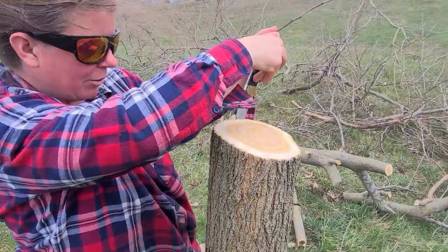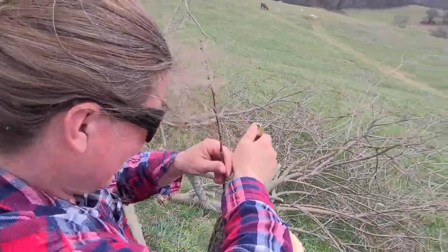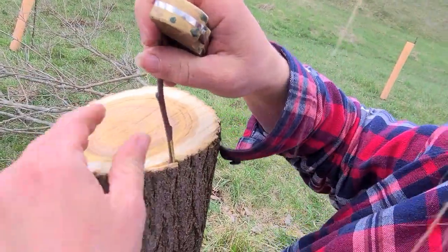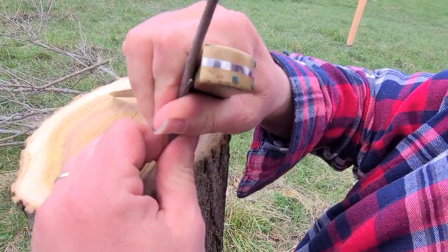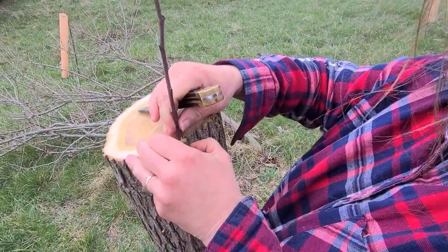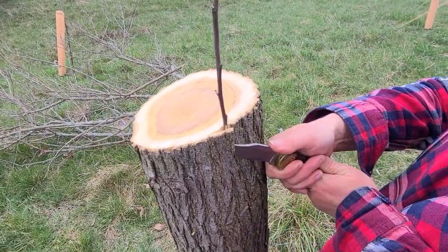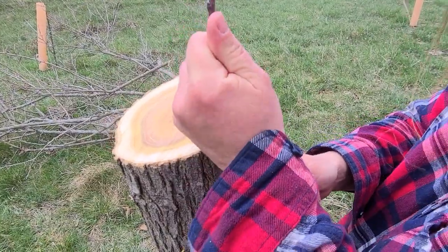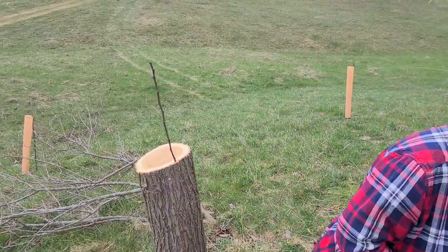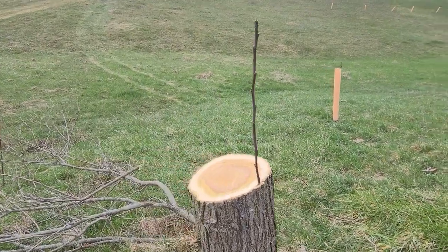So I made this little wedge. I guess. There we go. And then this slips in here. You don't even need rooting hormone. Yeah? Not that I've seen. Okay. Come on, buddy. So you need big slits. Get it in there. Okay, one. All right, that's one. So you tape it and then wax it? Yeah.